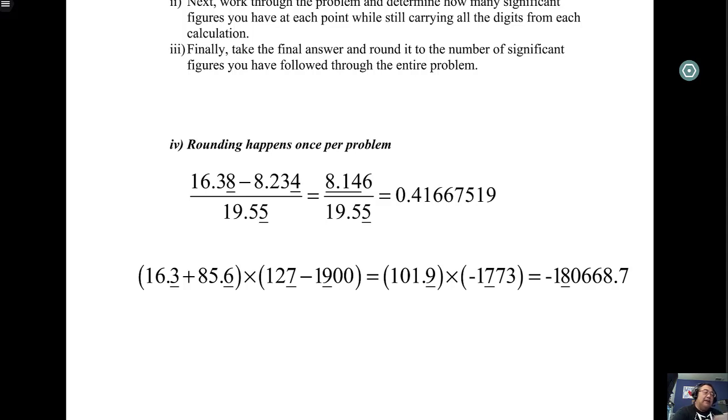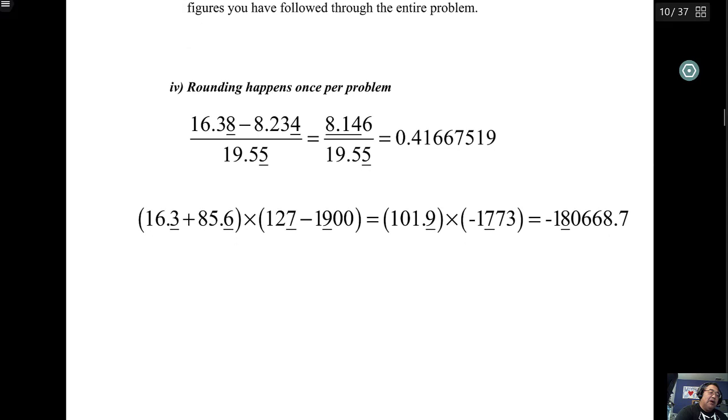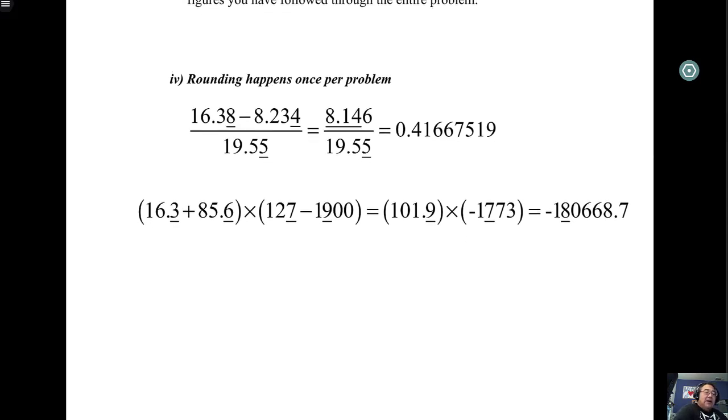Okay, so let's take a look at this first problem, and that'll clarify some of the stuff that goes on. You notice I have a division, right? I have a subtraction at the top, so I'm going to do this first. Essentially, these are in parentheses. And then I'm going to divide by the 19.55. So I do the subtraction, I get this answer. And when you're doing these calculations, please hit equals after that. Don't just hit divide by 19.55, because your calculator doesn't read this the same way you do. It's going to divide the 8.234 by 19.55 and then subtract if you don't hit equals after you hit this top part.